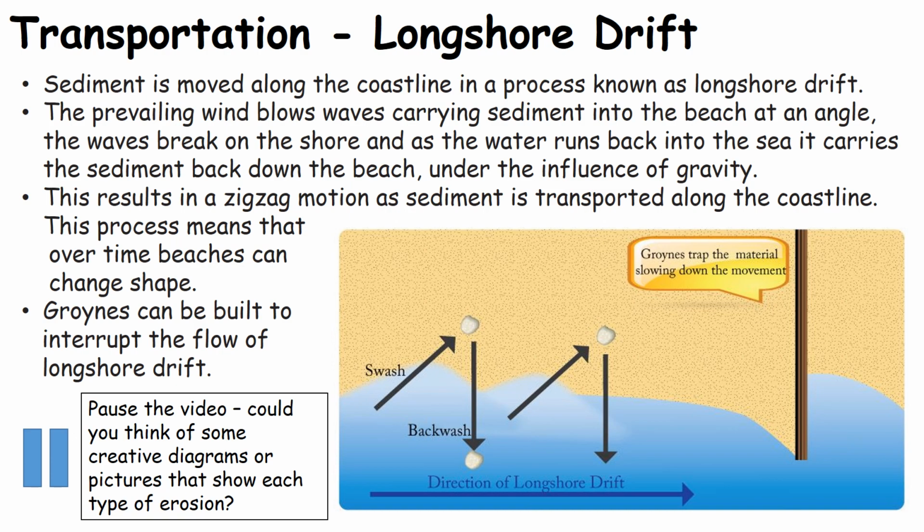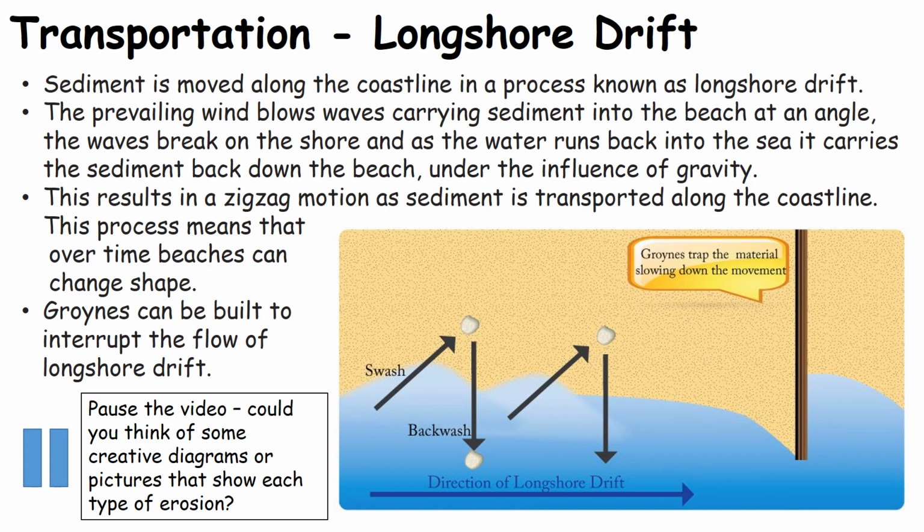In an effort to preserve the size of beaches and protect shorelines from erosion, lots of local councils build wooden fences called groins. If you happen to go to the seaside anytime or have a look online at places like Hunstanton, you'll see that they've got wooden groins on their beaches. The groins trap the sediment and stop it being transported along the coast. However, by solving the problem in one place, groins just move it further along the coast somewhere else instead.